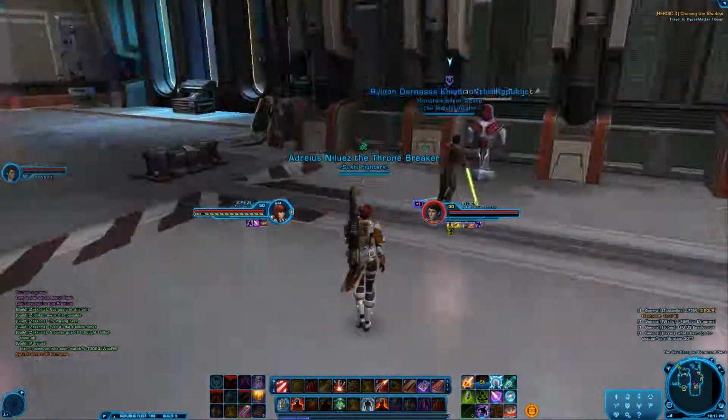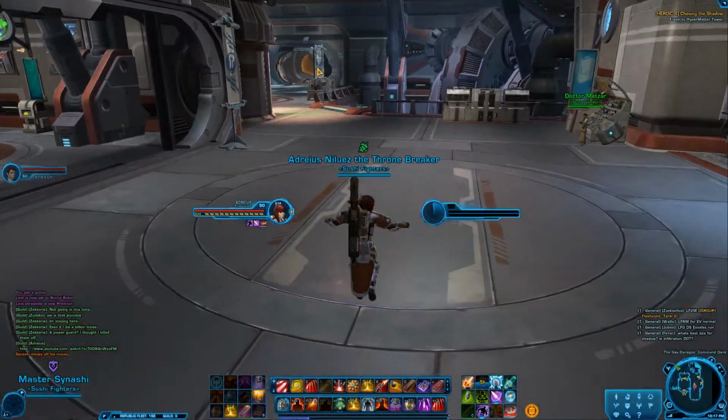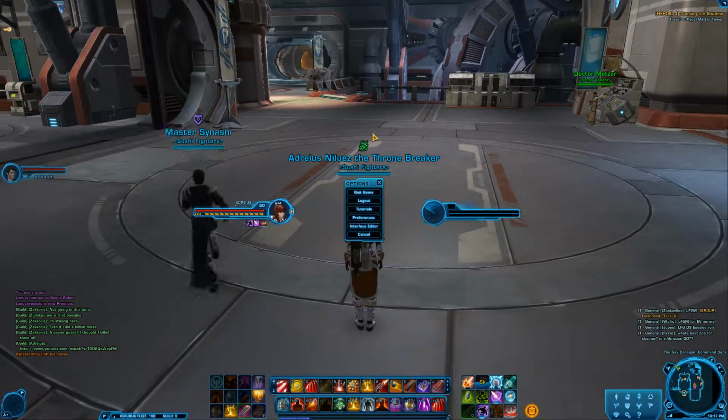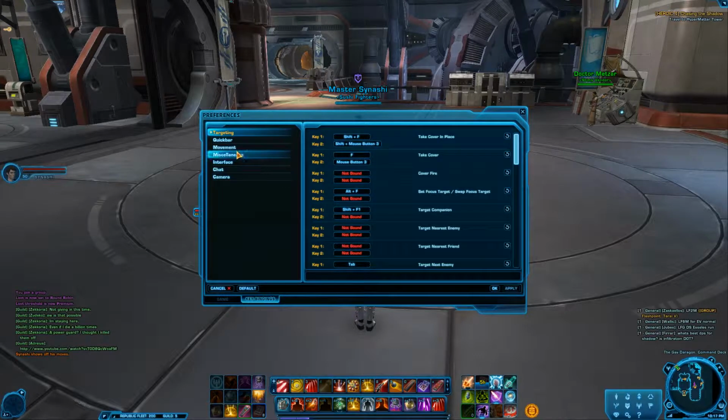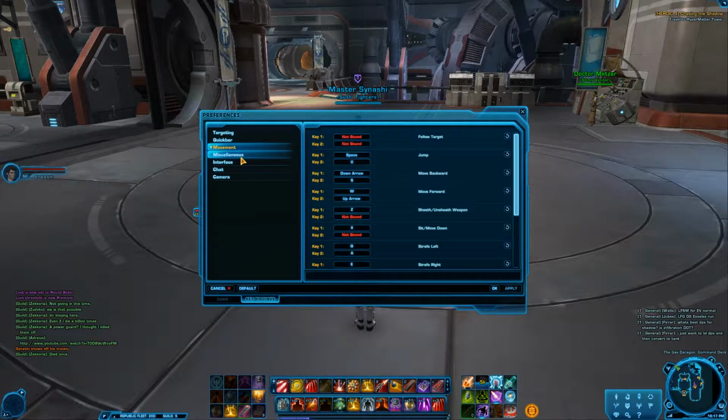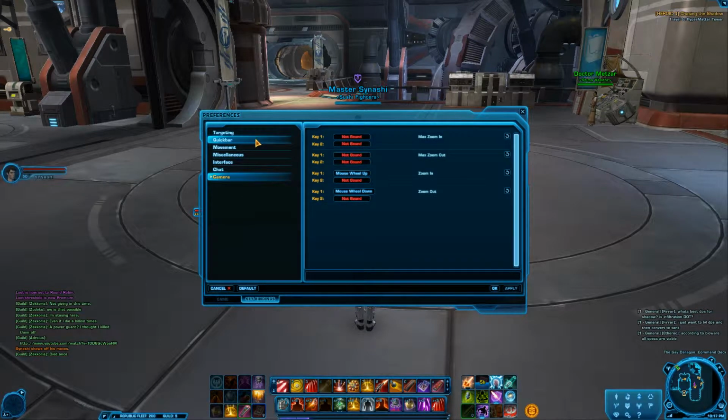Alright, so to do that, you would go to your preferences, like so. At the bottom, there's this key bindings thing. It's very mystical. There is quick bar, targeting, movement, miscellaneous, interface, chat, camera, and that's it.